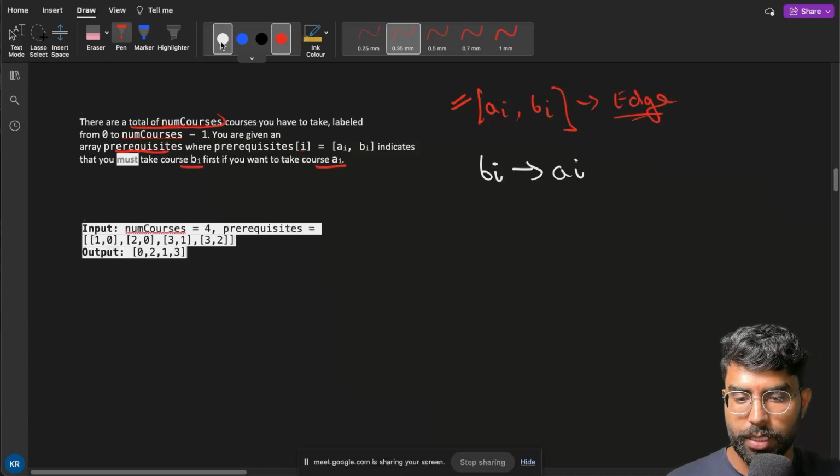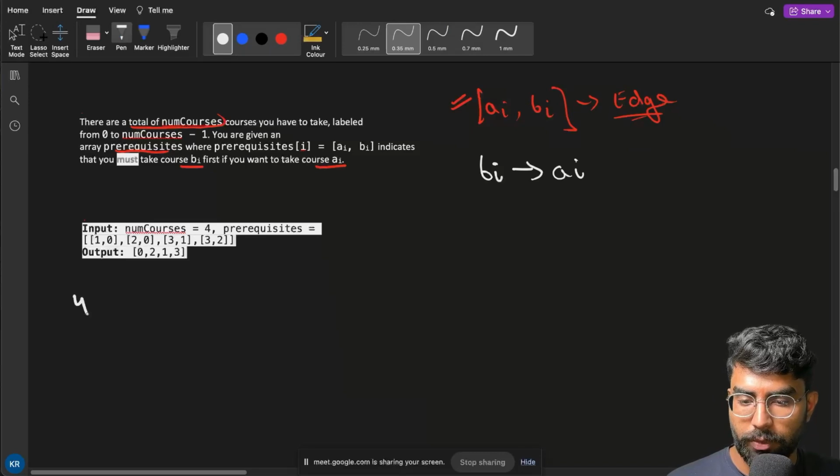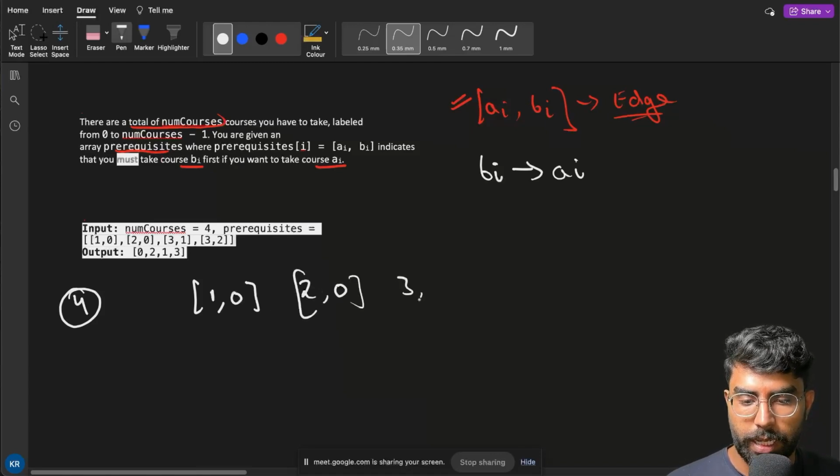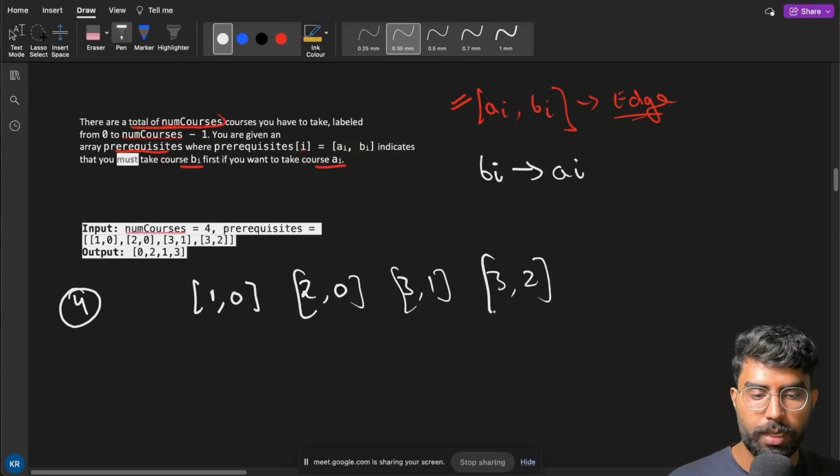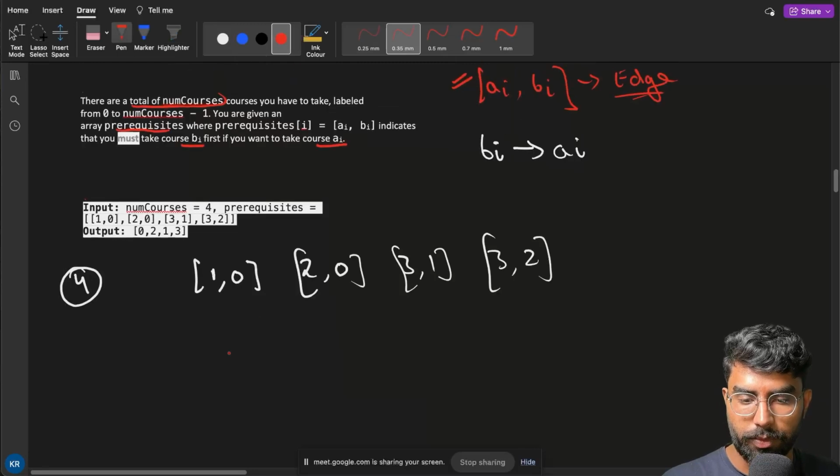So in the example, a total of 4 nodes are there. What are the edges? 1 and 0, 2 and 0, 3 and 1, 3 and 2. Okay, let's write it. So we can write it like this: 0 should come before 1, right?